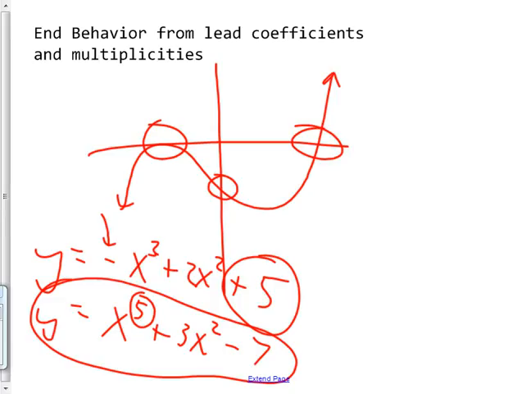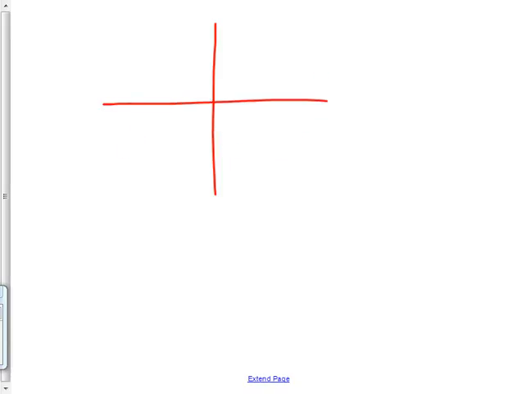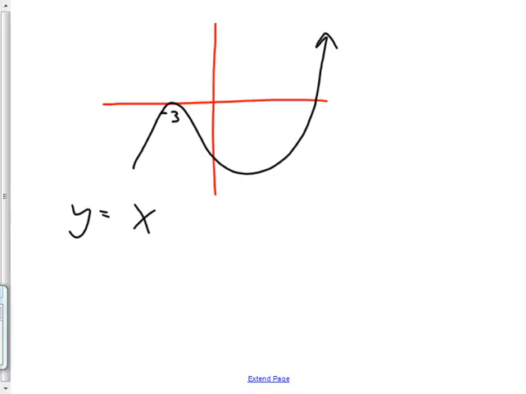All right, multiplicities are when you're bouncing at a spot, like let's say here. Oh, that was pretty bad. I'm going to try that again. Boing. Cutting through, and that's at negative 3, let's say. Then I'd have y equals x plus 3 squared, and then let's say this hits over here at like 7. So then I'd say x minus 7.